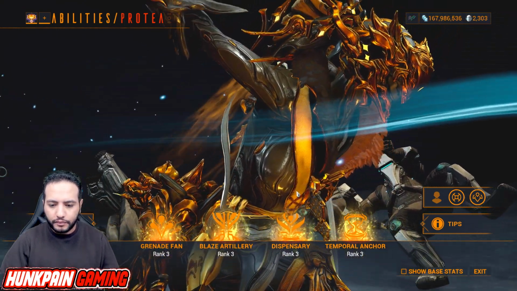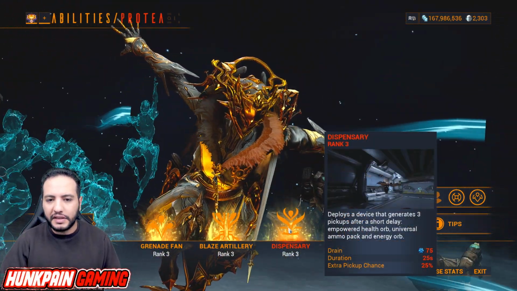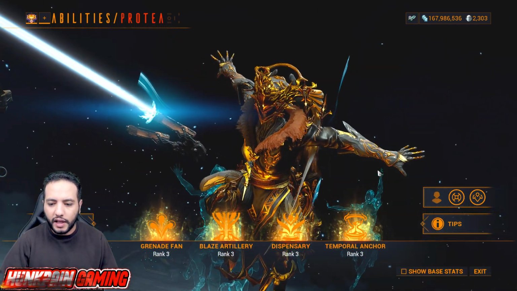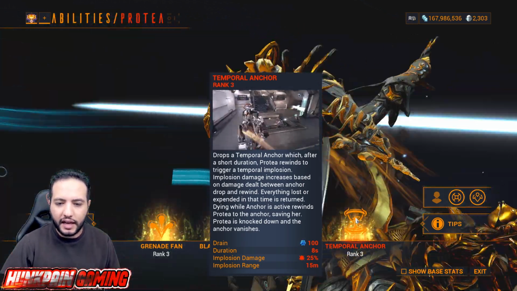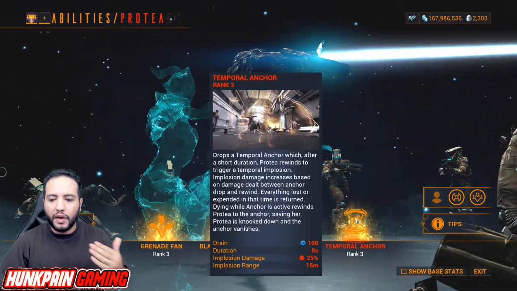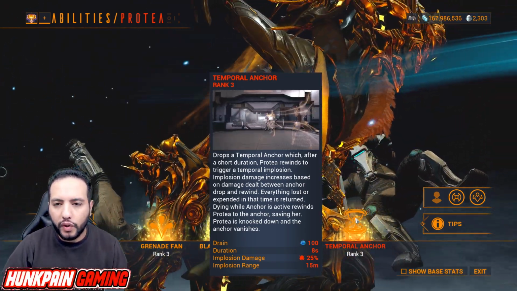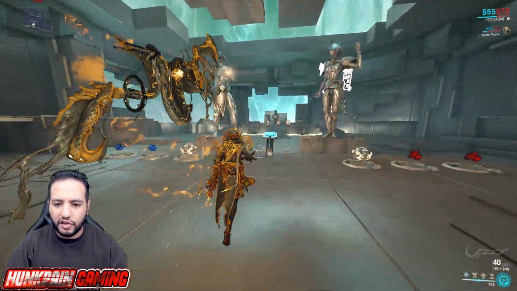Dispensary, it's a very famous helmet ability from Protea. Dispensary will drop energy orbs, ammo and health orbs for you as well. Here we have Temporal Anchor, one of the abilities that many Tenno don't like. If you cast it at point A and you play, when this one runs out, you're going to go back to point A. Simple as that. It has its own augment where you can actually armor strip enemies when it's active.